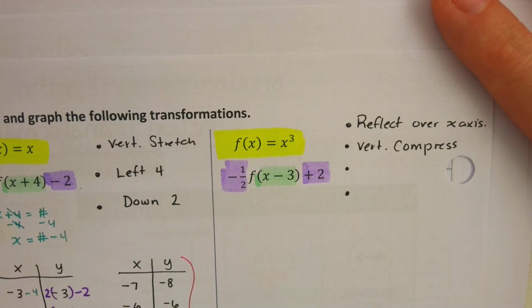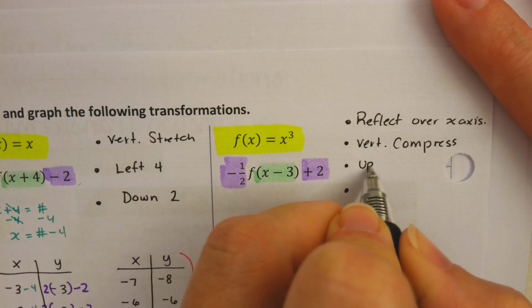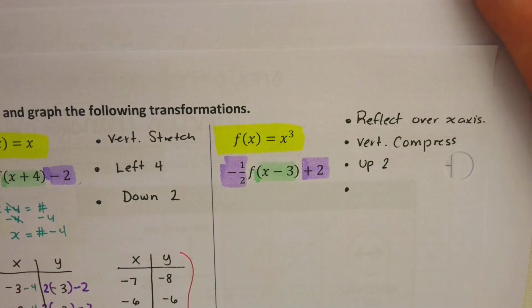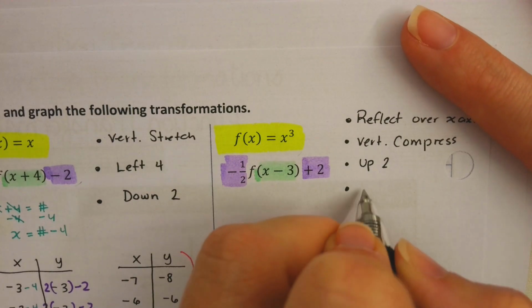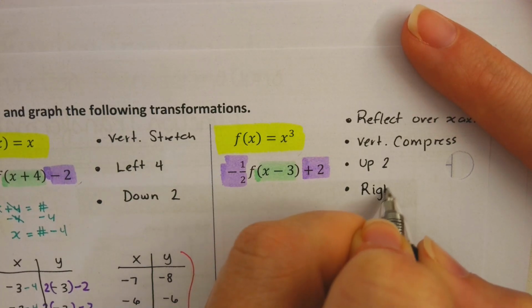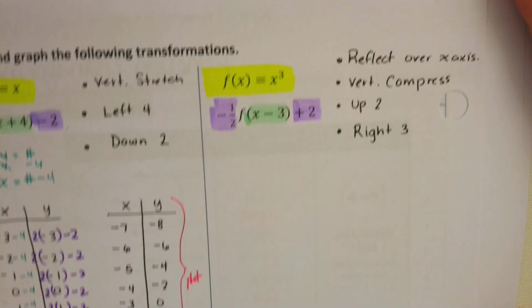A vertical shift, which direction? Up. Up, yep, that would be up 2. Very good. Alright, let's see. Nico, which one y'all got? The last one. Right 3. The x minus 3 would be right 3. Very good. Alright, and I saw a lot of people working ahead when it went ahead and make their table.